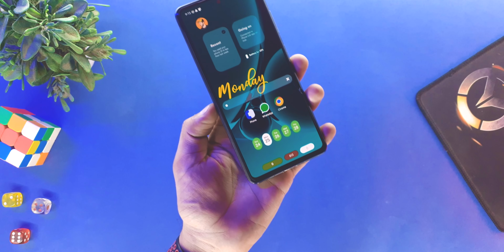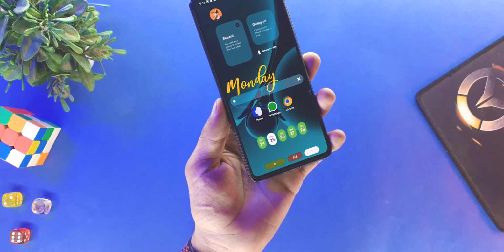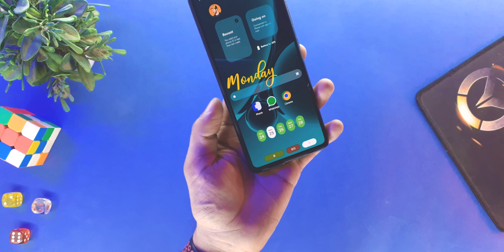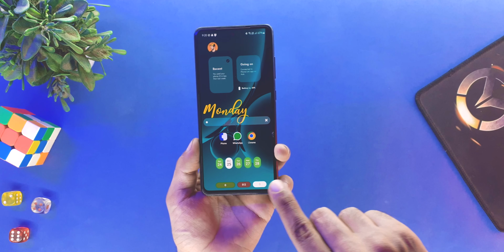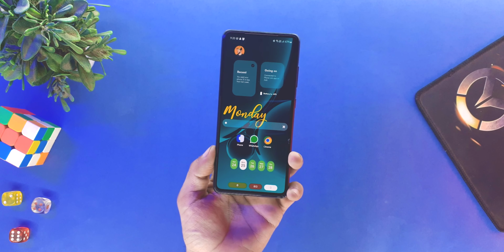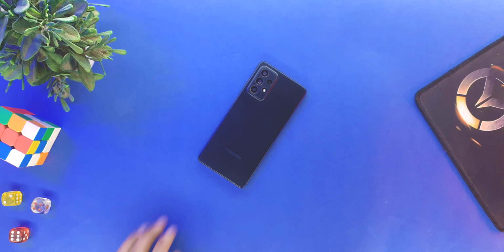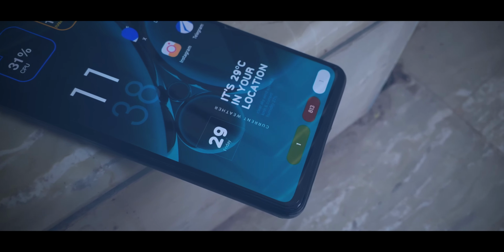To go further down, you get the calendar information for the week. That is simple enough to not clutter the home screen, but functional enough to quickly glance at if there is important coming up. And this thing right here is very interesting. I'll talk about it in a bit, but I want to see if you can figure out what it is and what its functionality is. Leave your thoughts in the comments below. Let's see how many of you can figure it out by just looking at it.